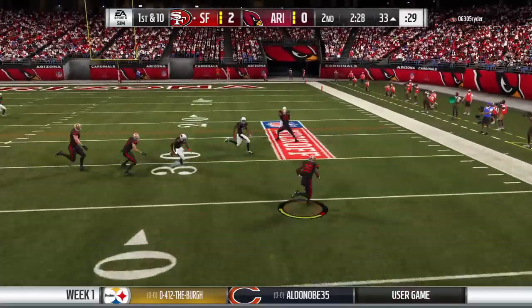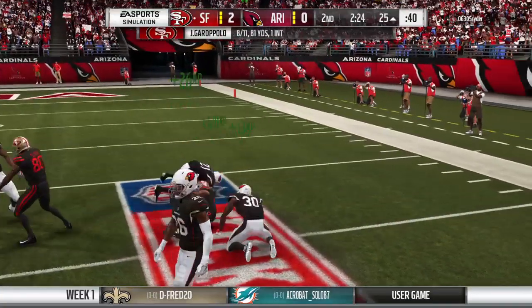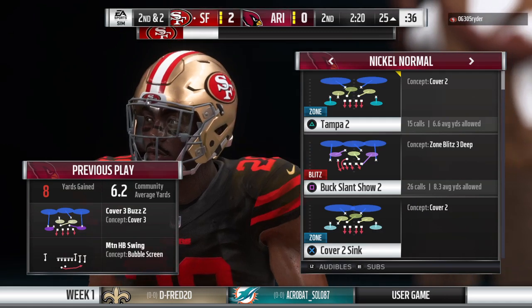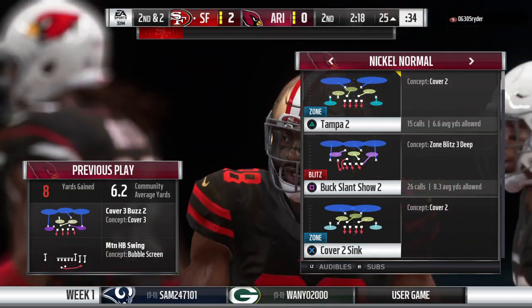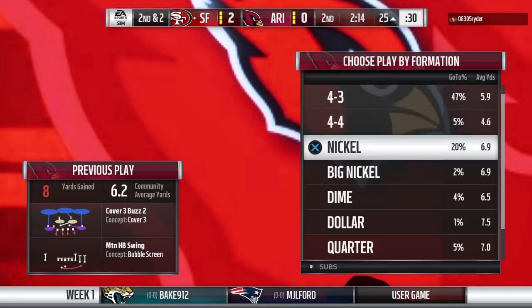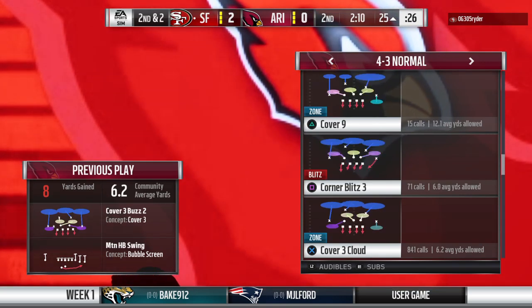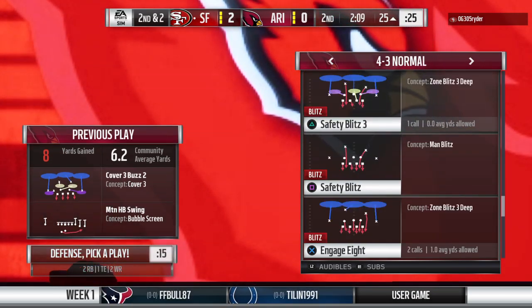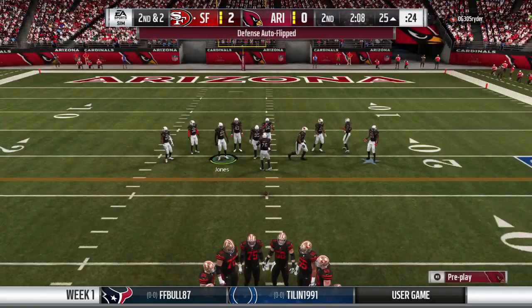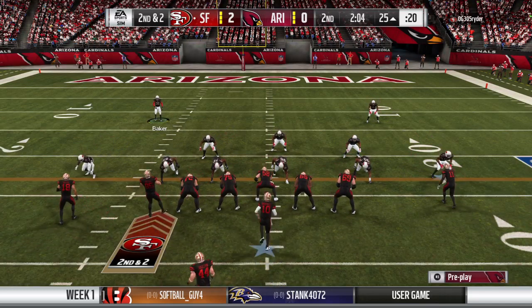Garoppolo now, 1st down throw. Out to the flat, that's complete to his running back. And he's able to get it down to the 25-yard line. A good pickup there on first as the screen pass gets him 8. I know most of the time when the ball's in the air, you're thinking wide receiver, tight end, but running backs, they can be a big part of any passing offense nowadays. Facing a 2nd and 2 after that last catch, good for 8 yards.